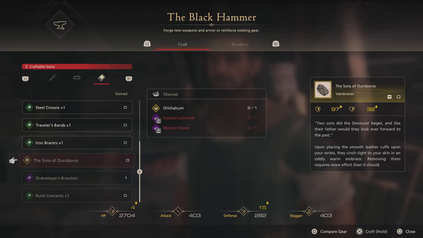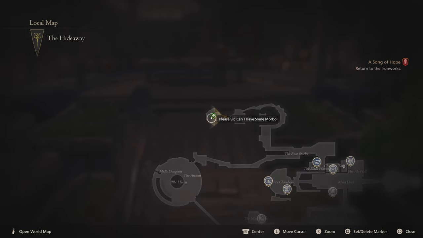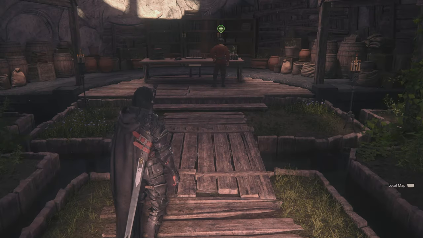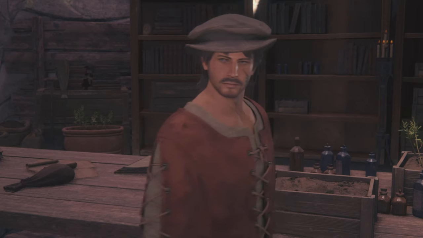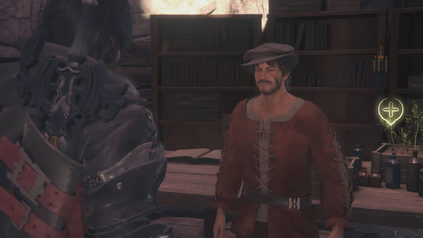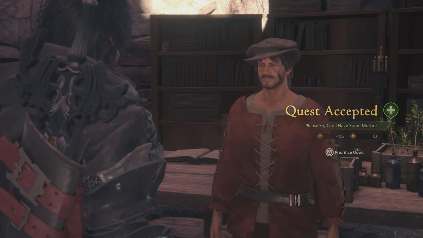So now we'll be moving on to our second material, which is going to be our Morbol Flower. This one is going to be tied with a side quest. So with that being said, let me show you guys exactly how to do this. First thing to mention that's very important, you're able to pick up the side quest in the hideaway during the main quest, the Song of Hope. So if you haven't progressed to that main quest, the Song of Hope, you will not see the side quest yet. So talk to Nigel. Pick up that side quest called "Please Sir, Can I Have Some Morbol?"